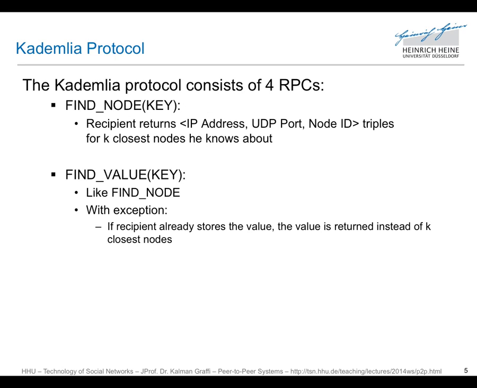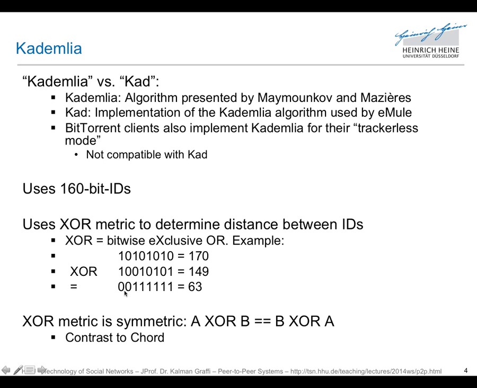Okay, and then it offers you two options: to either find a node or to find a value, which is managed by a node responsible for this value, for this key. And also here, as in Pastry, you have your routing table with distances in exponential distance. So for every possible bit in the XOR, you have a bucket. So how far the nodes might be away. If the first bit is different, you have a bucket. If the second bit is the first one that's different, then you have a bucket. For the third bit, you have a bucket.